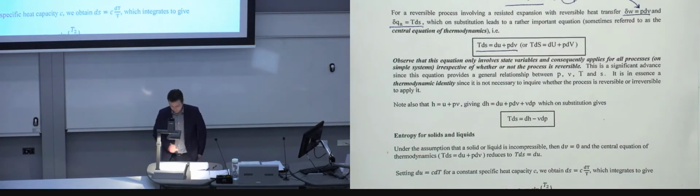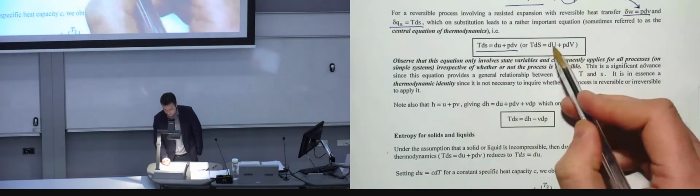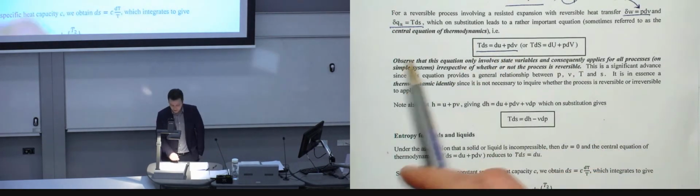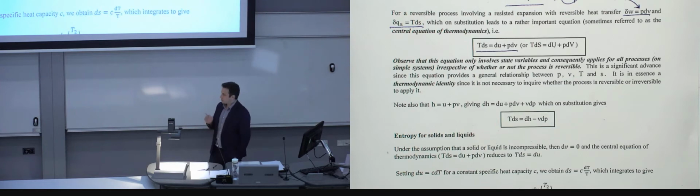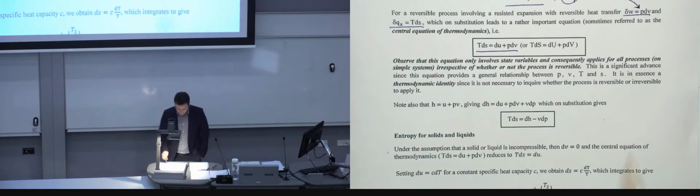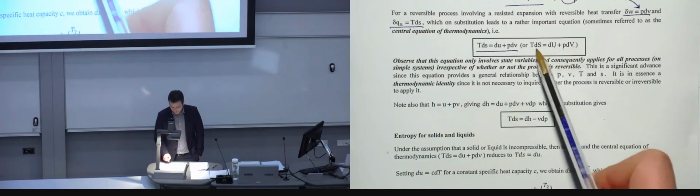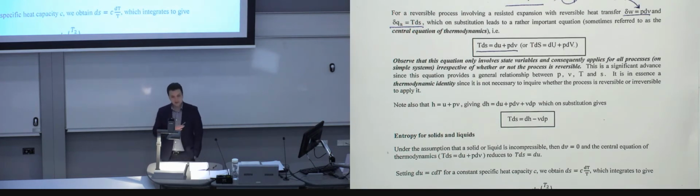Now, of course, this is in specific properties and parameters. You can have them in the total entropy or internal energy or volume, if you like. Why is this important? This is called the central equation of thermodynamics. As the name suggests, it's quite fundamental in thermodynamics. It relates pressure to volume, to entropy, and to temperature. So four fundamental parameters that you've been looking at in thermodynamics are all now related to each other in this equation. That's why it's called the central equation of thermodynamics.